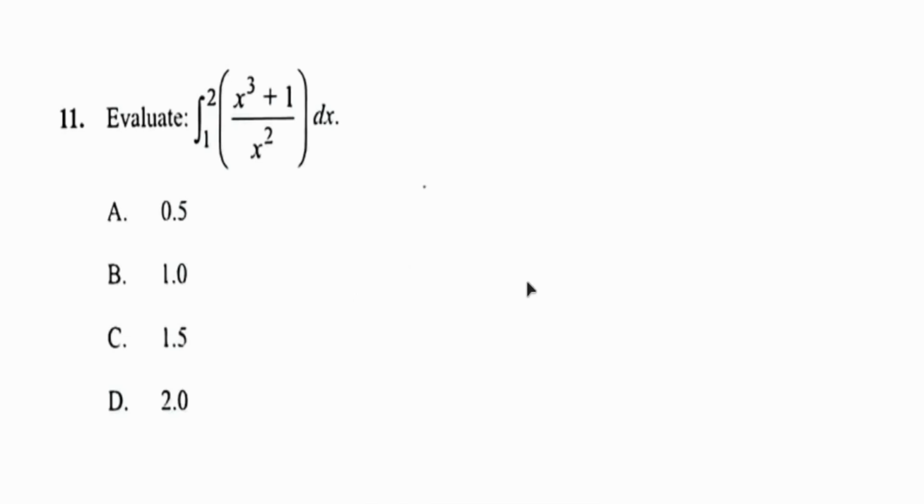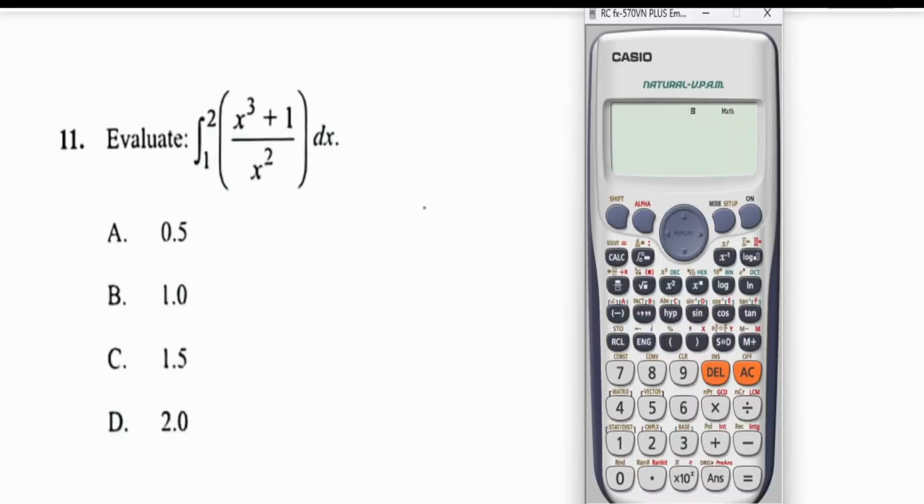So let's get onto the calculator quickly. So we have our calculator. We use the definite integral symbol, which is here. So I press this, and then I go to my parentheses first. So open parentheses, and then I bring the fraction sign. I go to alpha, x is here, cube, I use this, and then type in 3. Remember to bring the cursor forward by using this.